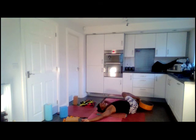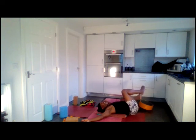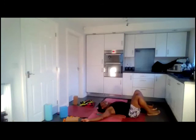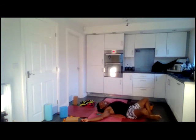Exhale, release. Press your arms to the floor. Breathe in, one at a time draw your knees back to center. And then place the soles of your feet onto the floor. Either leave the soles of your feet on the floor or the soles of your feet together. Or lengthen, straighten the legs.